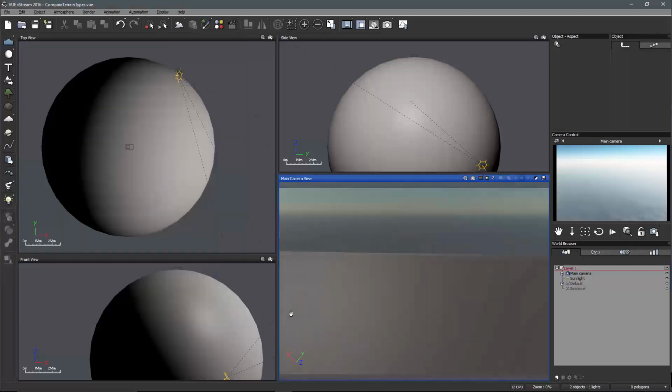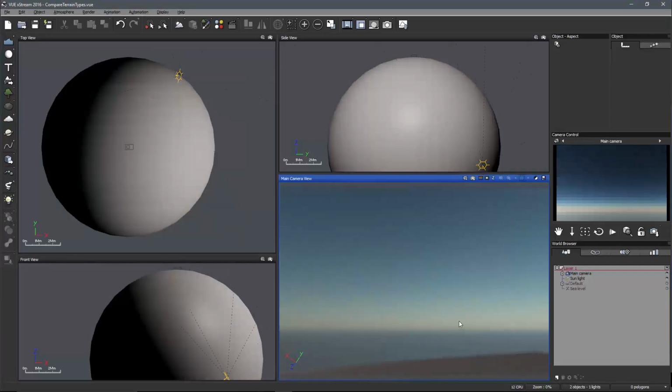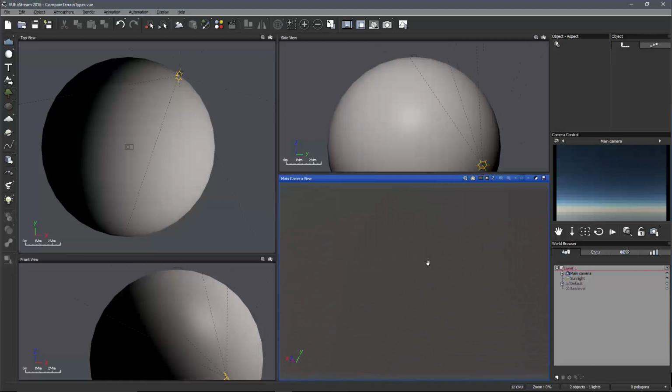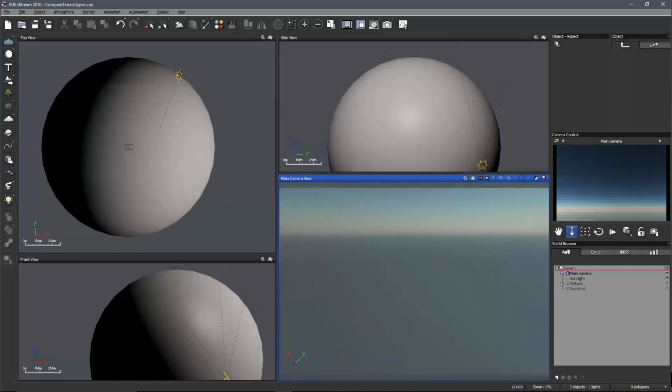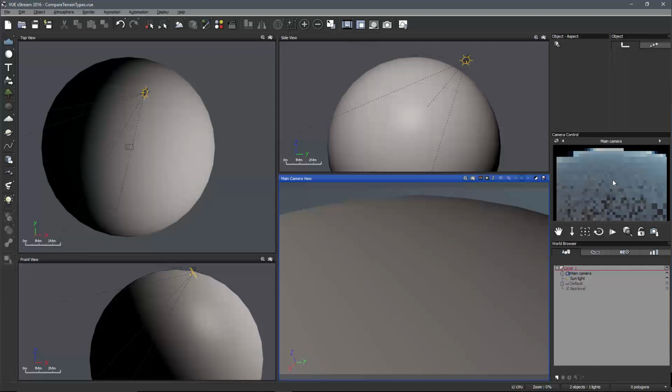What we can see right now in the camera view is that we're getting much higher in altitude. We'll see what happens when we go out really far. It's hard to see that terrain right now. So let's go ahead and look down, and then we can see the planet that's being rendered. Then we have the atmosphere on top of that, and then the infinite terrain underneath it. So we could add cloud layers and stuff like that, and make really interesting planets like that.